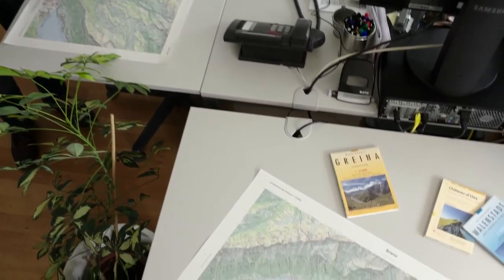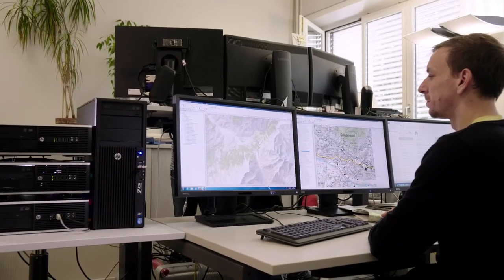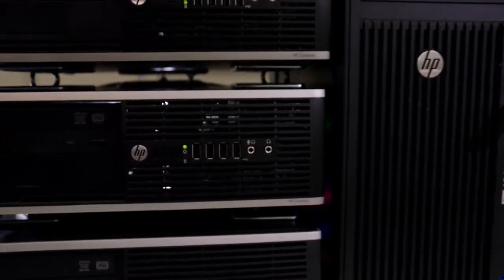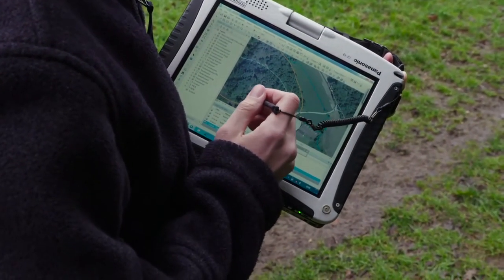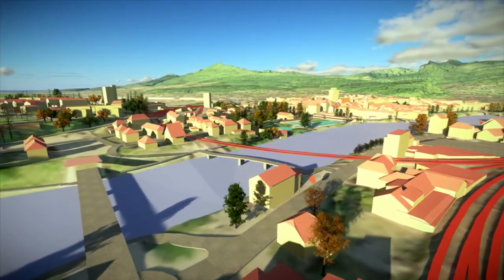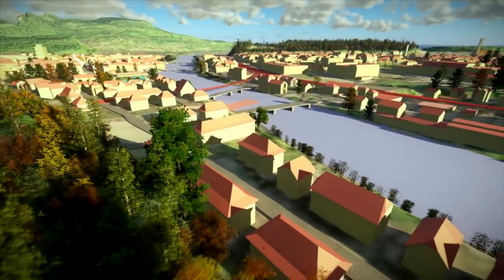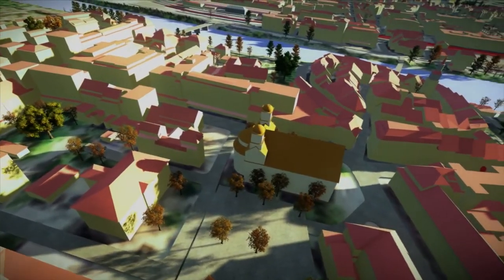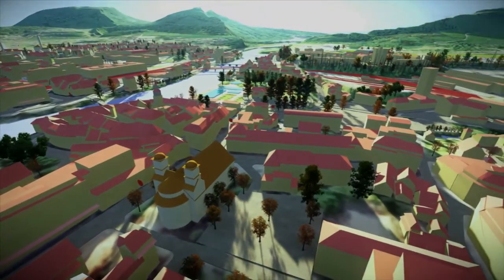What was formerly inconceivable has now become reality with the new national map. There is a wealth of digital data behind each individual piece of information on the map, and this data can be used intelligently for different purposes. Swiss Topo staff contribute a huge amount of raw data that is processed into a three-dimensional landscape model. Every house, every street, every measurement, every new feature in the Swiss landscape is stored and filed at Swiss Topo on a three-dimensional platform — the topographic landscape model. This Swiss TLM 3D is the basic digital database and the starting point for all further work and for all Swiss Topo maps.